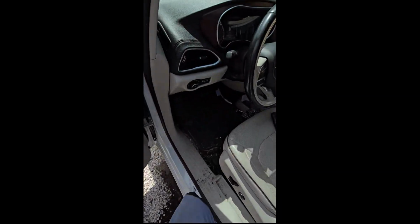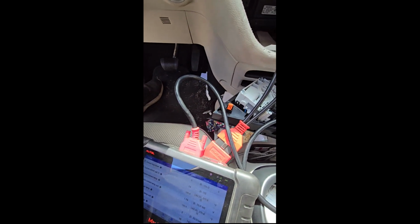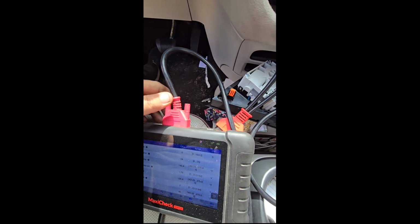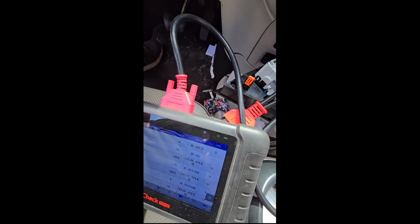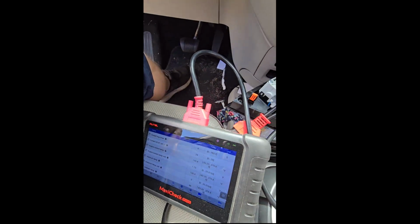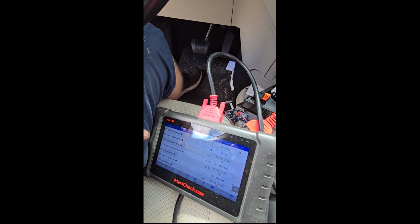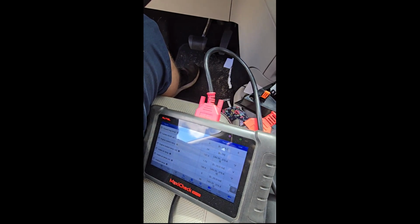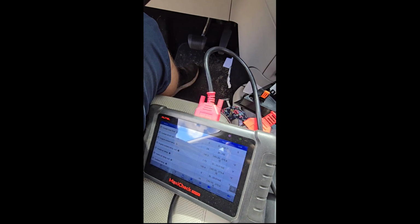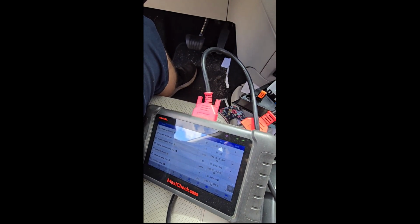And once it fully opens, the cooling fan should kick on. Hopefully. If it doesn't, then I know I have other issues. But she did say that it blew out white smoke. So we shall see. There was no coolant in any of the cylinders. I didn't see white smoke whenever I started it up.